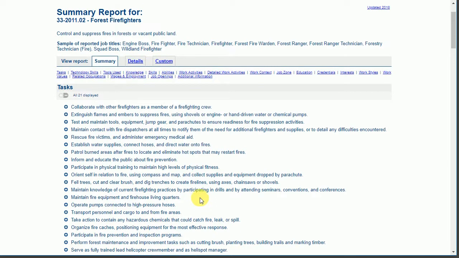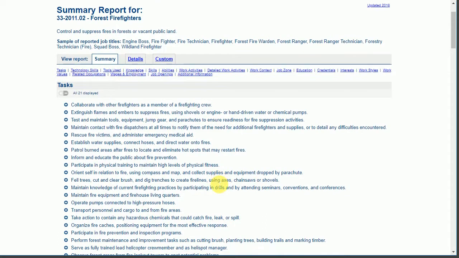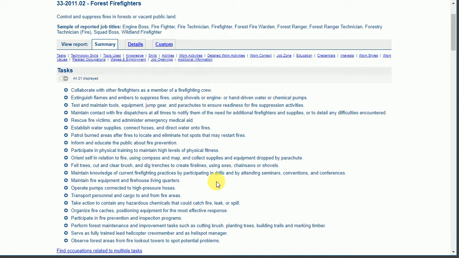And you can trust this summary report from Own It Online because it's one of the most well-researched and carefully collected sources of information on occupations that's maintained by professionals who are employed by the United States government. They put a lot of time and effort, and they survey people who are actually doing this occupation out in the world. They survey them to find out what it's actually like, and that's where this information comes from. So it's very high quality information that you should trust and use as a first source.